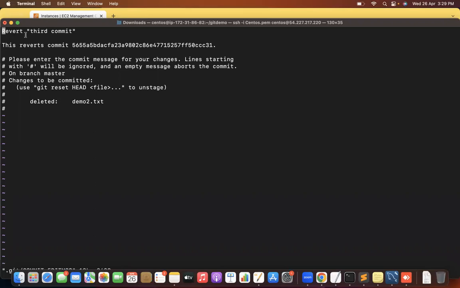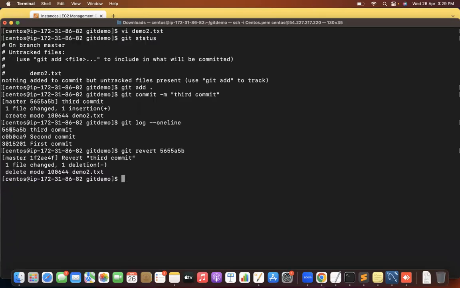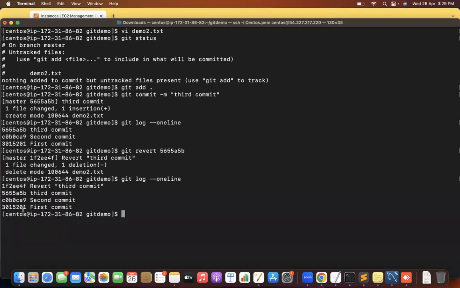Let me escape and type colon, wq, exclamation, press enter. Now see, one more commit got created. I have used the git log --oneline command now. Press enter. Now we have a fourth commit ID generated.